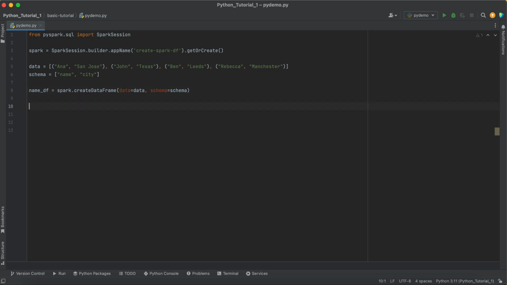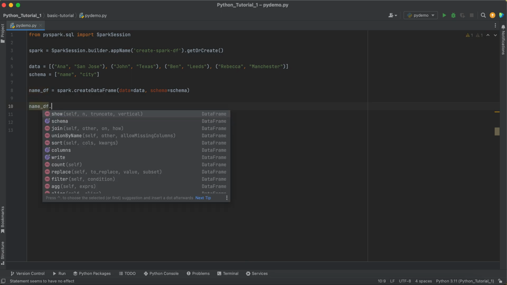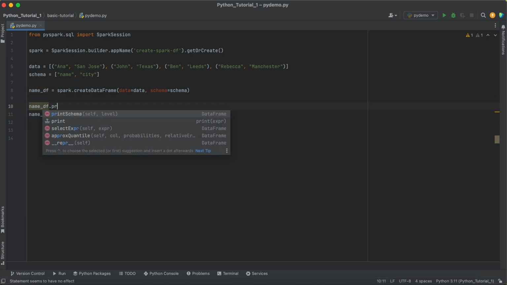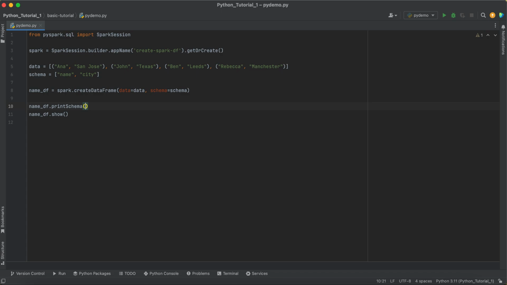You can pass it here, and if you just run this show, and before that you can even run name_df.printSchema. So this printSchema should print the actual schema of the data frame, which is name and city, and the show method should give us the tabular kind of output of the data frame that we have created.